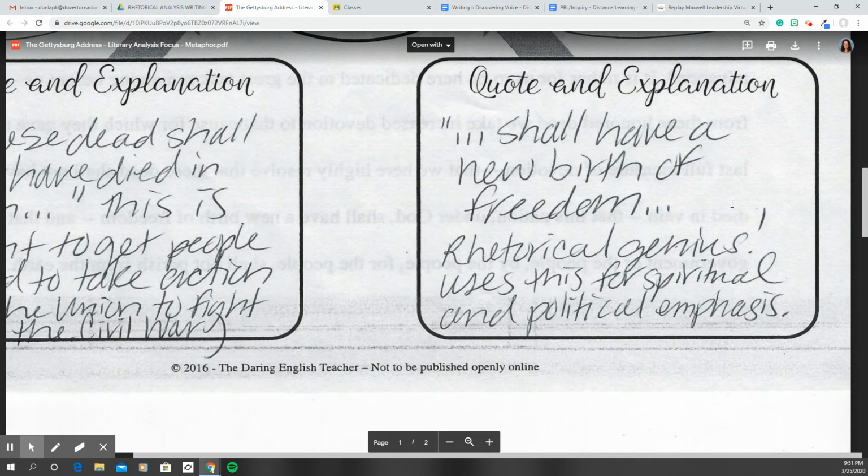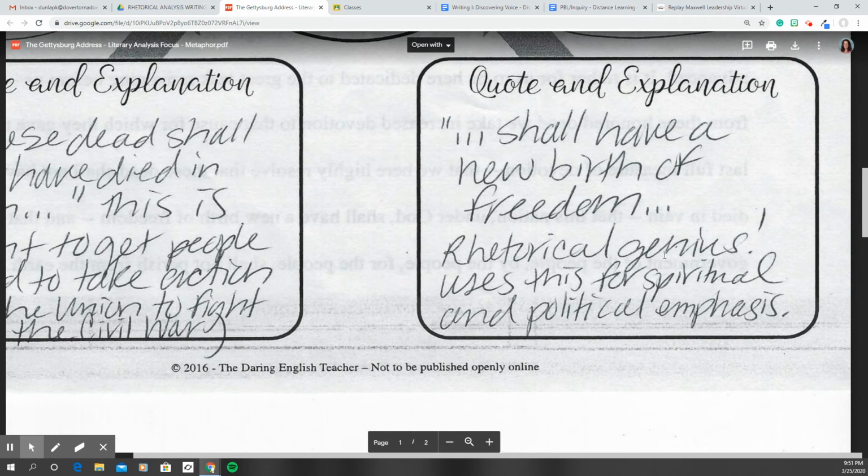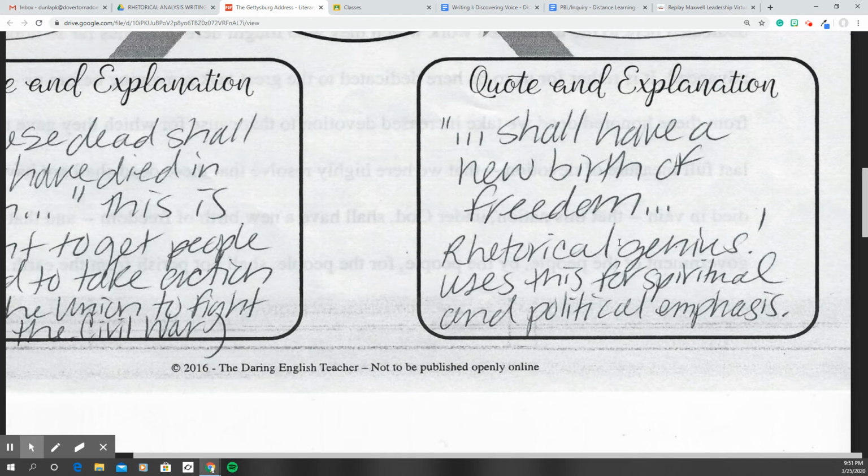Okay, so I want you to know that this speech is one of the most powerful speeches rhetorically with all the devices that he uses. And what's interesting, folks, when you rhetorically analyze speeches or texts, I wonder, do our authors use these devices on purpose? Sure, I'm sure some of them do. Or when they're speaking from the heart, do they just naturally do it? A lot of the times when I'm in church on Sundays and I listen to my pastor talk, it's like, oh my goodness, he's using metaphor and he's using anaphora and repetition. And it's like, did they do that on purpose? Did they study rhetoric? Or is it what's coming from the heart?